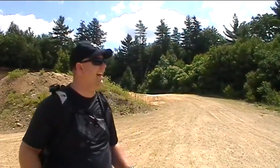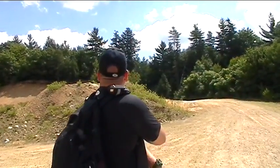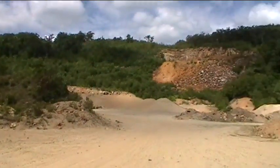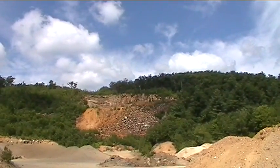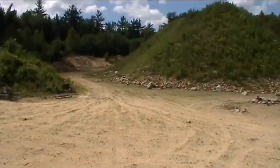So what do you think of the area? It's nice. It's a really nice location. Very quiet, huh? Aside of the birds. Yeah. I think we pissed off some birds. They're kind of going nuts. Oh well. Alright, well let's keep walking around and make our way up there. Not looking forward to that hike, that's for sure. I'm thinking let's follow this. Let's see where this goes to. Okay.